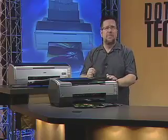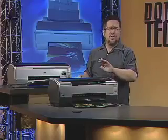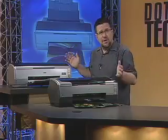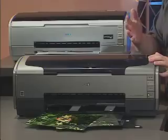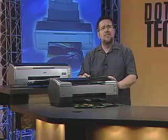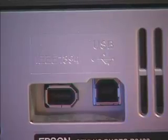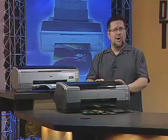I want to show you two printers today from Epson: the R1800 and the R2400. These are not your average home printers — they're not designed for office work or students. These are serious photo printers designed for photography and art. They're both designed for professionals but priced where anyone can afford them. Each can print borderless up to 13 inches wide, and with a roll-fed paper option, you can print panoramas up to 44 inches long. Both produce archival quality prints lasting over a hundred years, and those prints are scratch and water resistant. Both have USB and FireWire connections — that FireWire connection is a nice benefit as file sizes grow. They can also be installed on Mac or Windows.